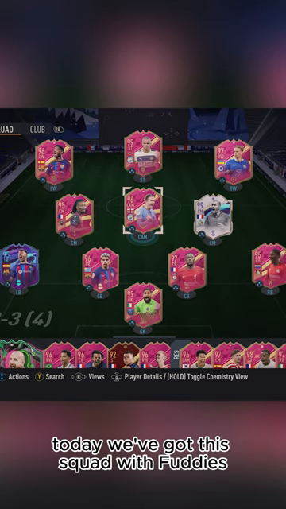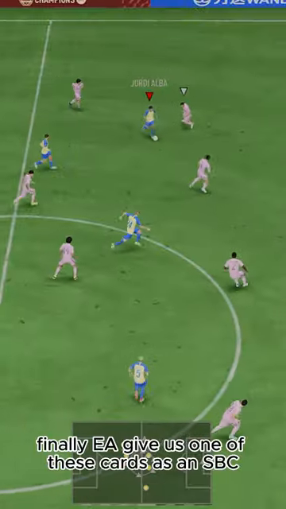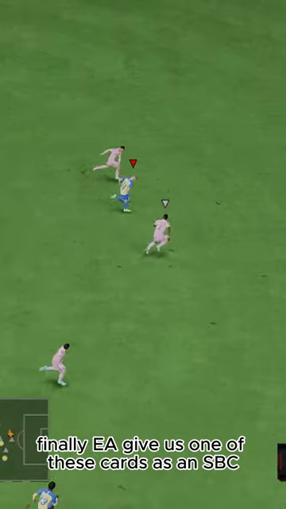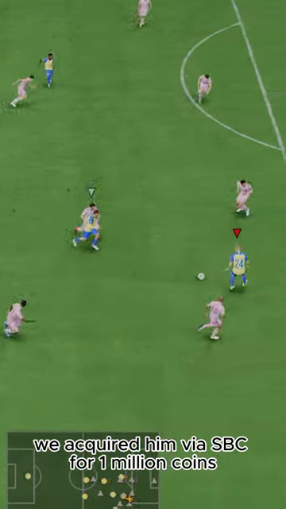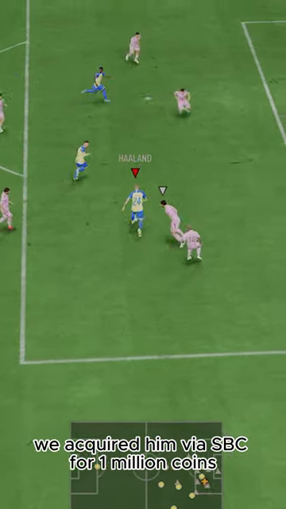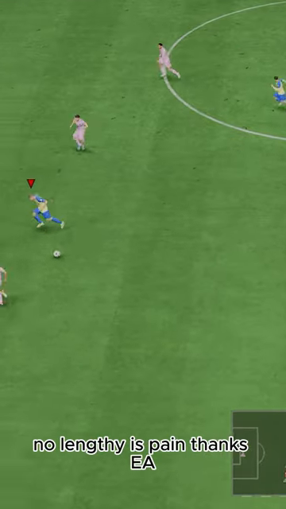Today we've got this squad with Futties Erling Braut Haaland, aka the Terminator. Finally, EA give us one of these cards as an SBC, not like an extinct 99 Ronaldo card. We acquired him via SBC for 1 million coins. The Tappan merchant is here in all his glory. No lengthy is pain, thanks EA.